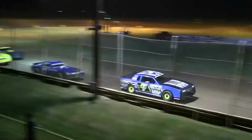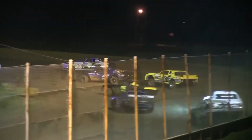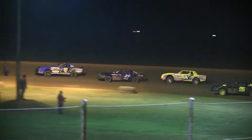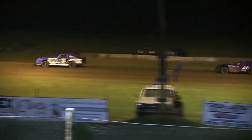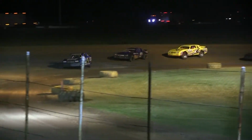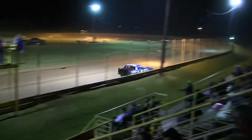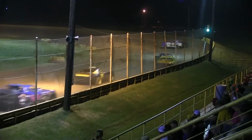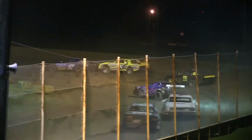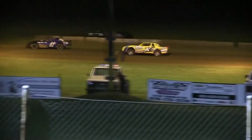Can someone do something with Say It Ain't So, Jimbo Clayton? They've only got a handful of laps to figure it out. Jay Watson's right there digging on the inside. Daniel Jones with a run coming out of turn 2. Going to try to see if he can do something with Watson. Again, good to see Watson here out of Murfreesboro, Arkansas. Doesn't get to make it down here a lot, but does try to join us every chance he's got. Battle for third almost here. GOAT trying to get by Daniel Jones. You know, if it wasn't for Jimbo checking out, you'd have a good battle for the lead here, but the battle's for second, third, and fourth between Harris, GOAT, Jones, Jay Watson.